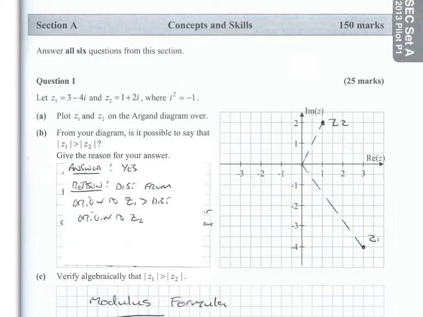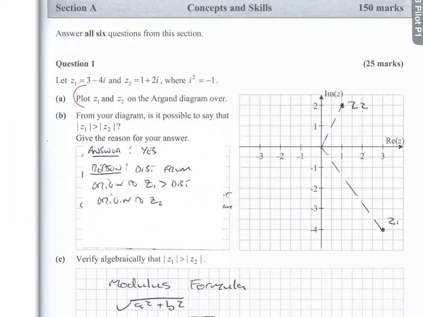Okay, so 2013 then began with paper 1. We'll look at paper 1, which began with complex numbers, and the basic skills you'll need to know for complex numbers. You should be able to plot complex numbers on an Argand diagram. That's what they asked you to do here. Okay, and you should be able to find the conjugate of a complex number. That's x bar, and you normally find the conjugate, remember, when you're dividing one complex number by the other.